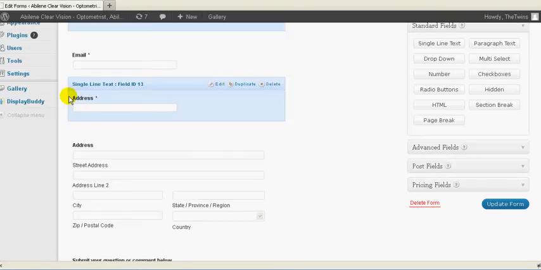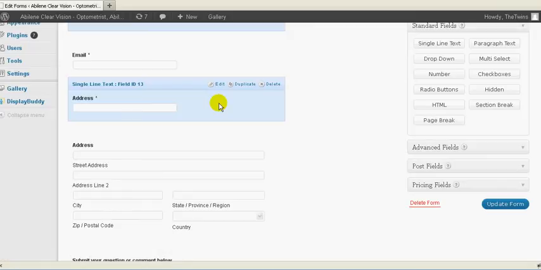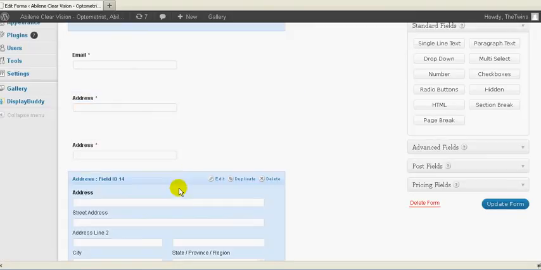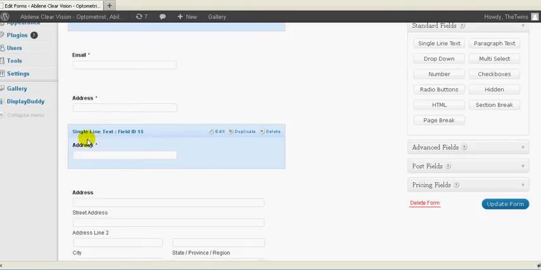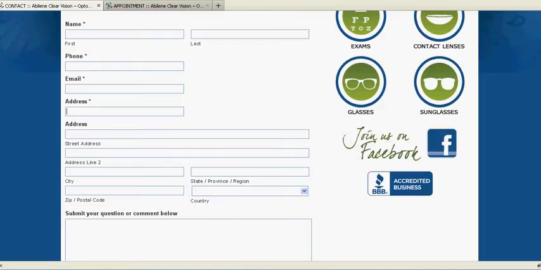Oh, then while we're thinking about it, let's say you wanted to have address and then address two. You can simply duplicate. I just click duplicate. Notice that right here there's one and there's two. I could go in here and put address two. So if somebody has like a PO box or something to that effect, I can go over here and refresh my browser.